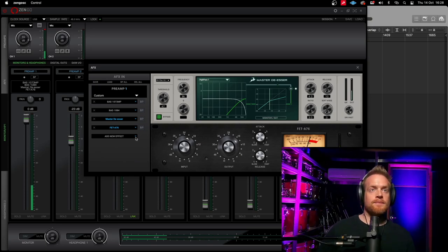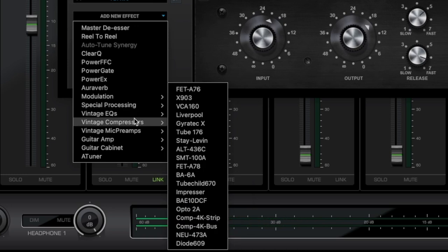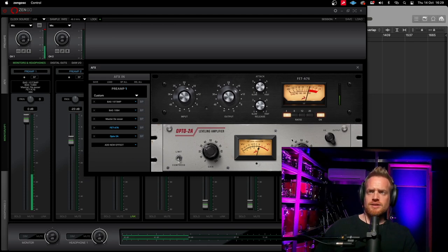That will do nicely. Secondly, I'm going to put an opto-style 2A compressor, and this is going to thicken the sound out. And this chain of two compressors is really good for smoothing out any signal, really, not just vocals. And this will help minimize the amount of automation you need to do in your project. So this is kind of my go-to signal chain. Oh, and that changes the sound drastically.